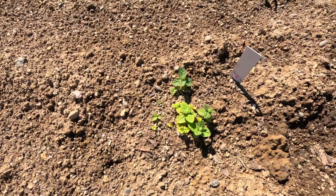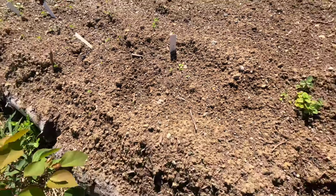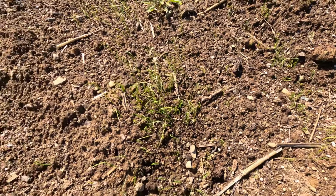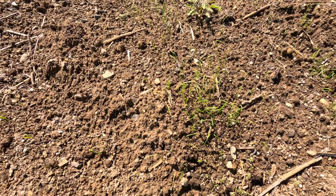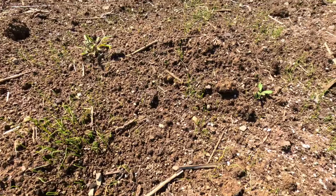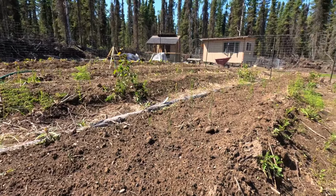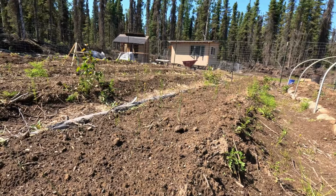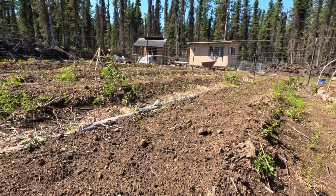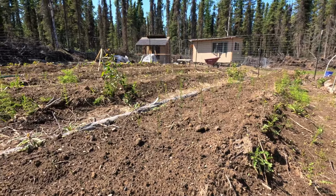We have some mint that we transplanted. Mint takes forever to come up. I planted a lot of chives and green onions from seed, directly sowed into the soil, so we have a bunch of those coming up. We also planted a pretty hefty row this year of asparagus. The goal is to have enough asparagus to hold us year round by pickling. So each year I'm planning to add to our asparagus amount. I think we planted 50 this year.